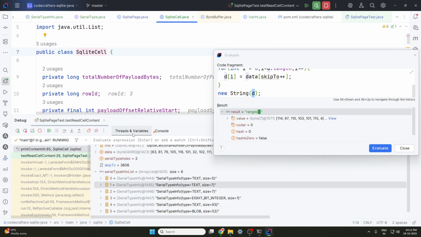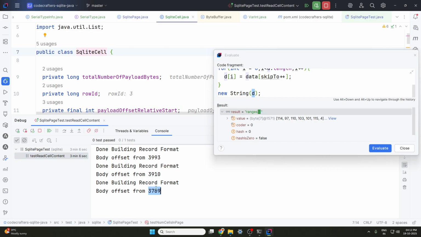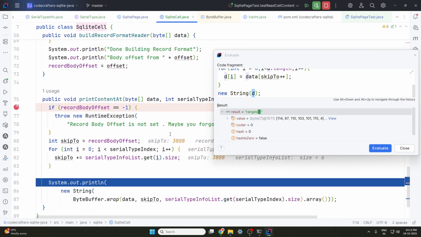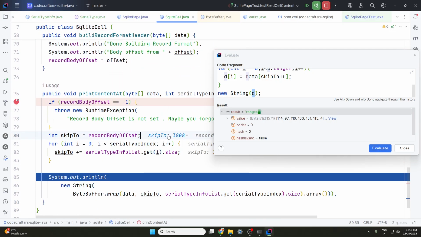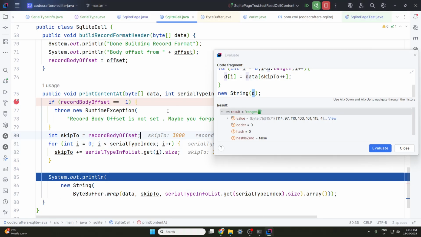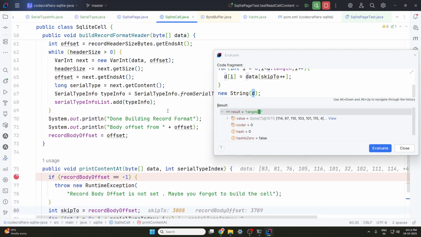What is the body offset problem? It's correct though. It's coming from 74. Oh, okay, okay. There's a problem here. It mustn't skip the whole thing, I think.